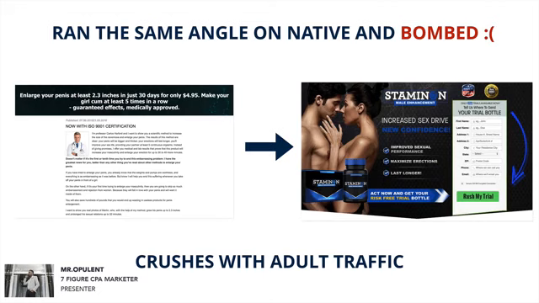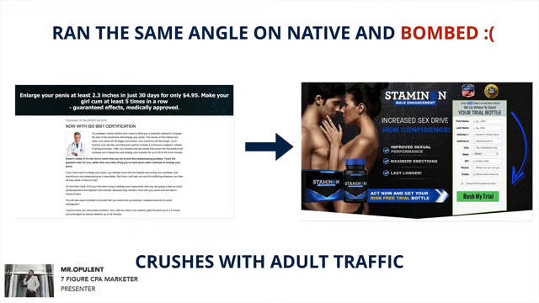Now, I thought, you know what, why not just try and run this native? Because a lot of my account managers at the time were telling me that this offer works very, very well on native as well. So I took the same angle of helping somebody get bigger in their department. I ran it on native, and it absolutely bombed, okay? So again, the same offer and the same landing page that I was running on adult traffic, I took it to native, and it was crushing it on adult traffic, but I was bombing on native traffic, and I was wondering what on earth is going on, why?